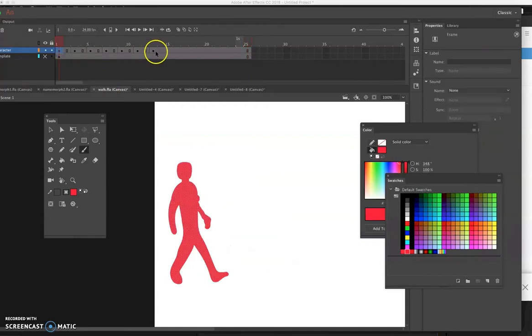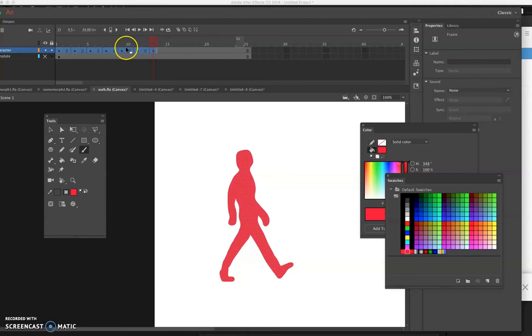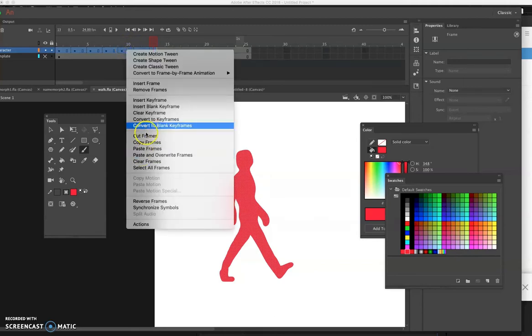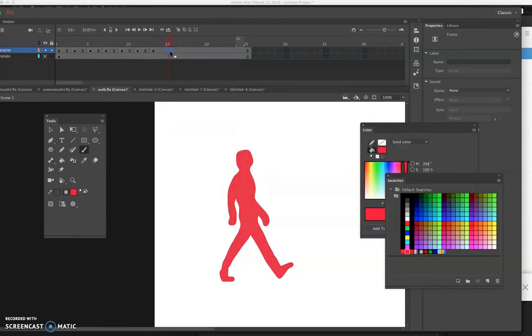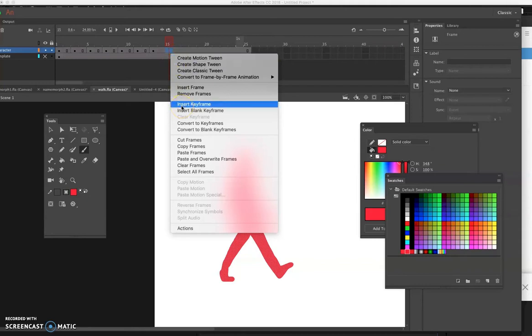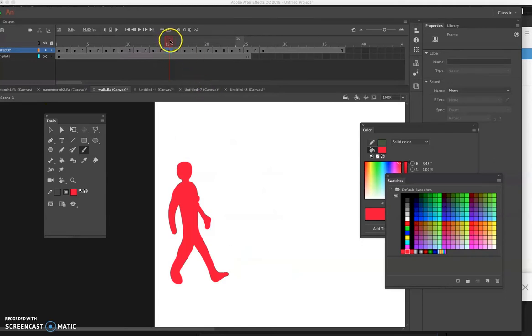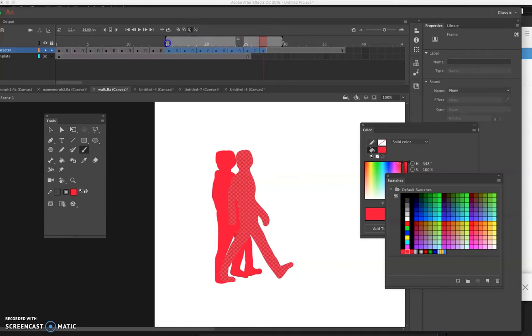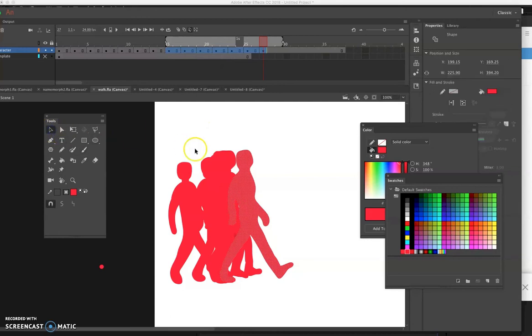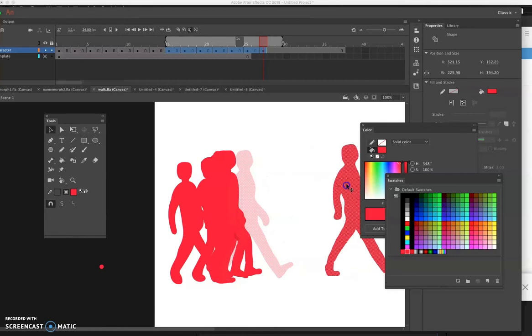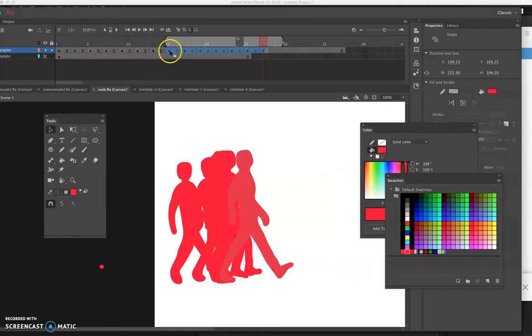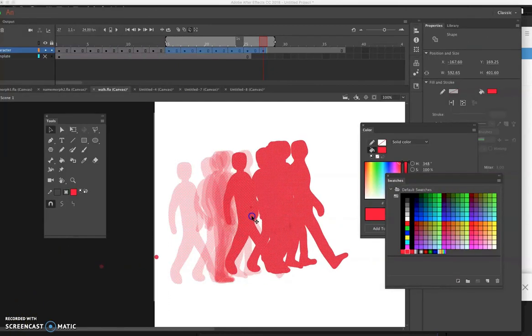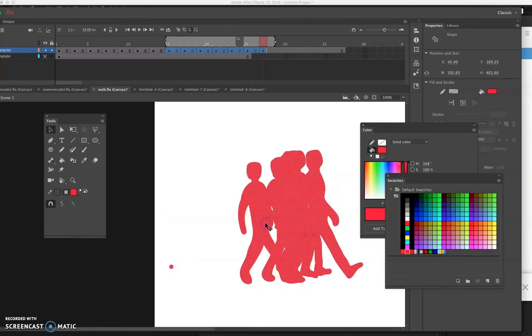Like I can take these frames here and then select, right click and then copy frames. And then about right here, you can paste frames. And the thing that happened here, because of course it will automatically pop back to the beginning again, you can take these frames, select them, and then click Edit Multiple Frames, and drag this back with the Move tool, and then you can drag these frames out. These frames are moved together as you click multiple frames, and so that moves him later on in the timeline.